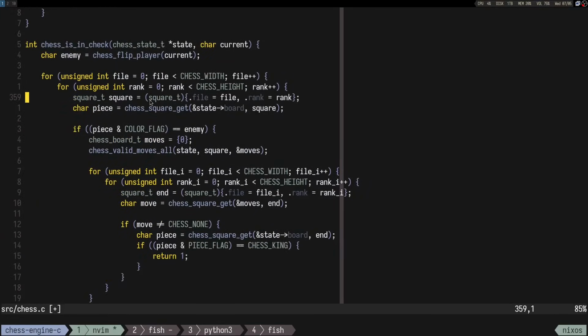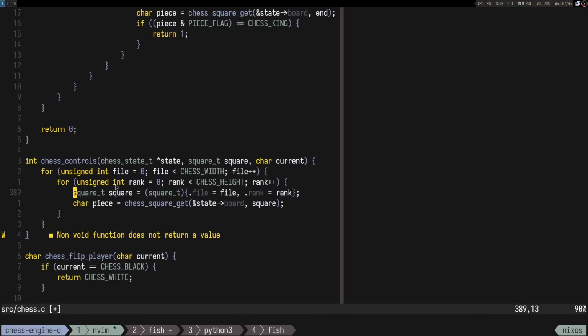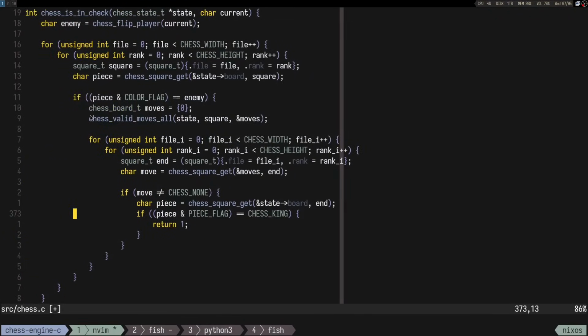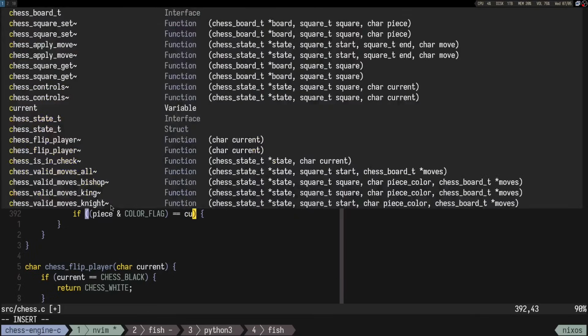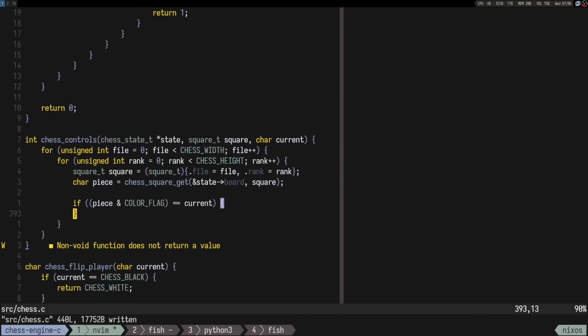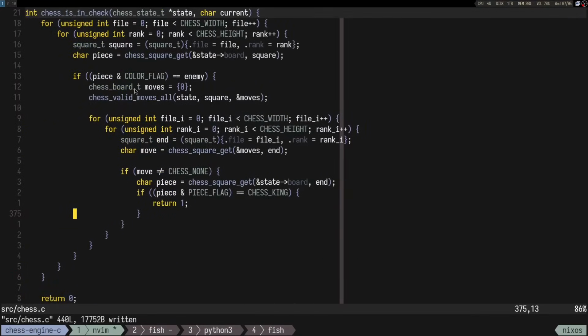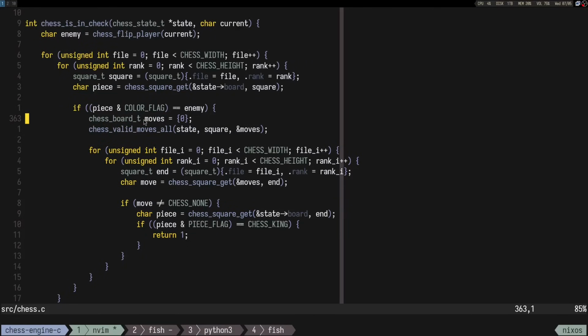So I'm going to take the piece that's there. If we have a piece there, then we need to generate all the possible moves.